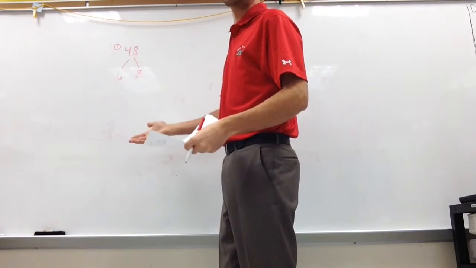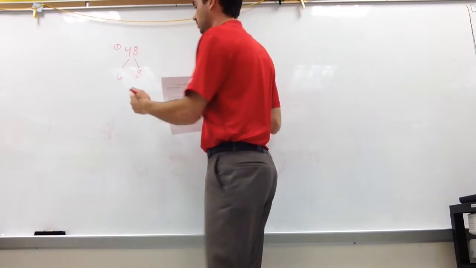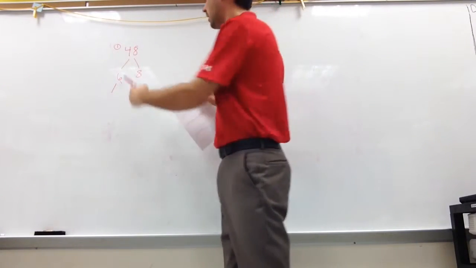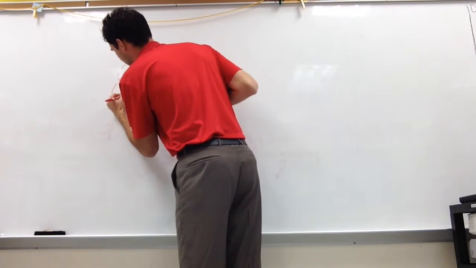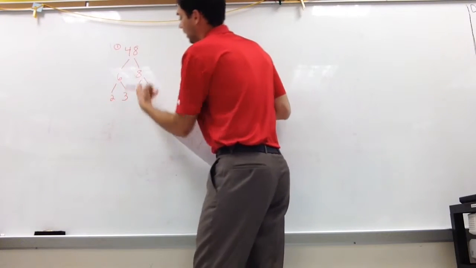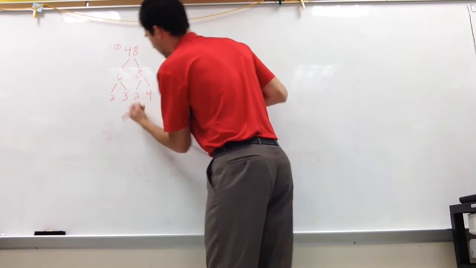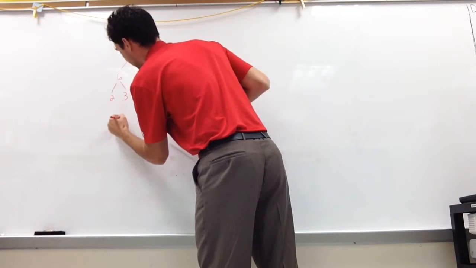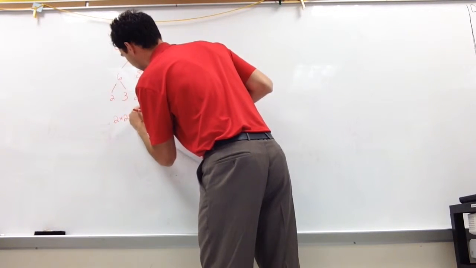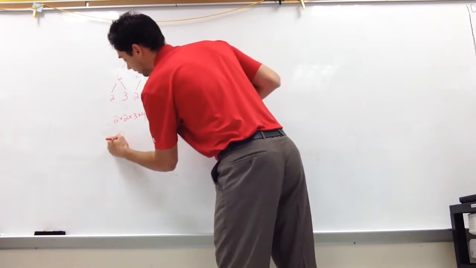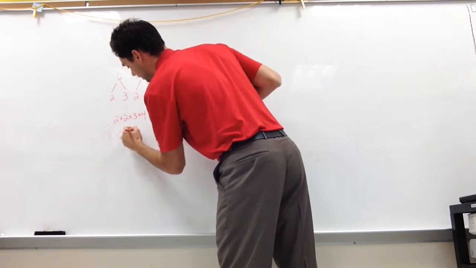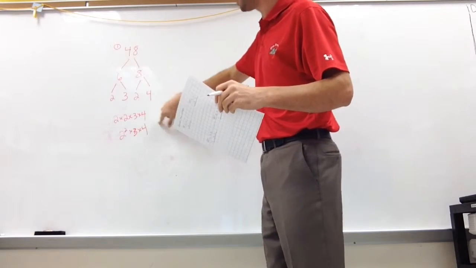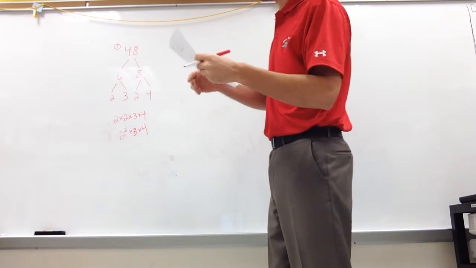I know the only even prime number is 2, so I can break these down further because when I'm done for prime factorization, all I want left are prime numbers. So 6 can break into 2 and 3. 8 can break into 2 and 4. So the prime factorization of 48 would be 2 times 2, 3 times 4. And you could write this as an exponent, 2 to the second power times 3 times 4. If the directions don't specifically say exponent, either way would be acceptable.